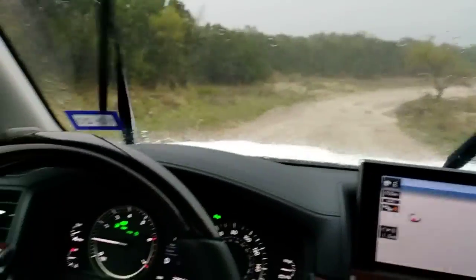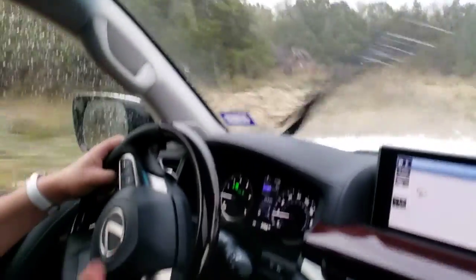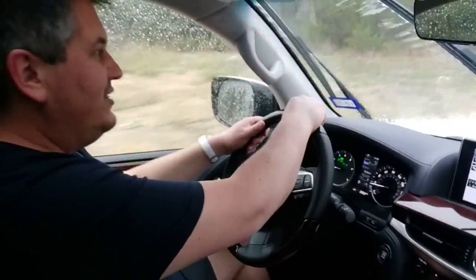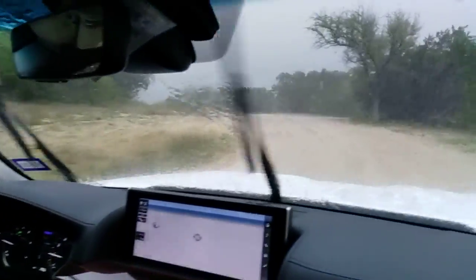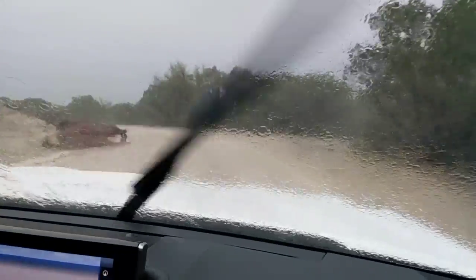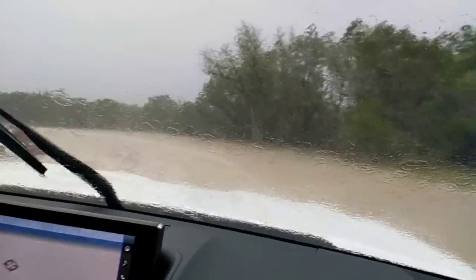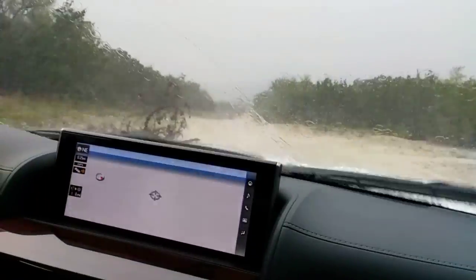All right, we've been to this park in many different vehicles. I'm actually going to do a little bit of technical driving here. We want to get this as dirty as possible. You're not supposed to speed in the park, but we can find some real nice mud to get through. All right, we're losing a little bit of traction. Imagine that.